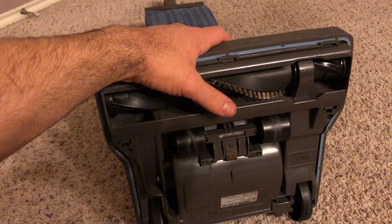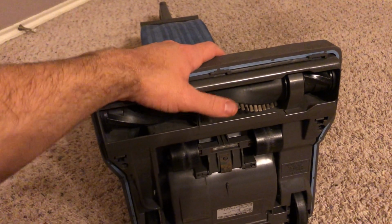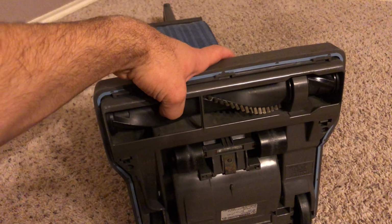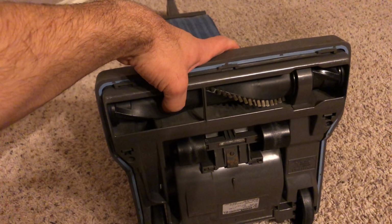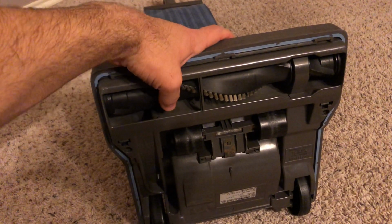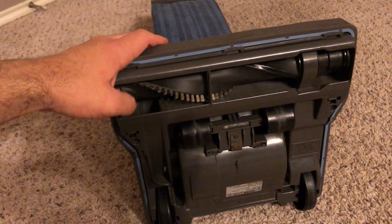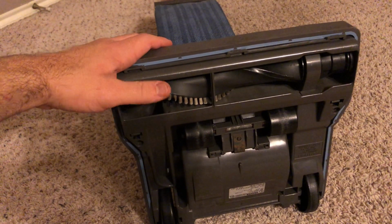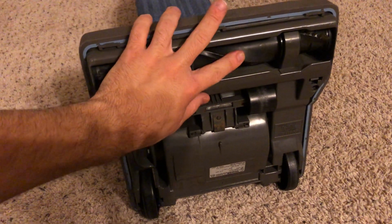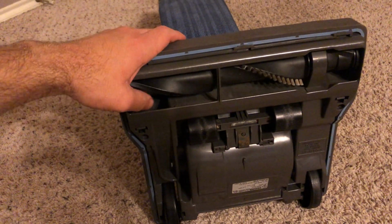I argue that the performance of the dual bristle brush roll versus the single row are very minimal. You may get a little bit better pickup for the dual row brush roll, but the way I see it, the agitation between the two are exactly the same. This one actually agitates pretty good, but see, you have a blank section right here that I believe acts as a beater bar on the carpet.